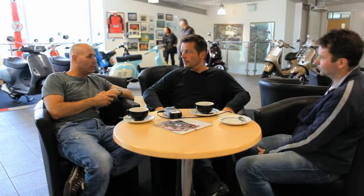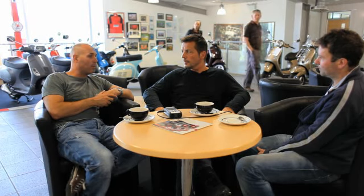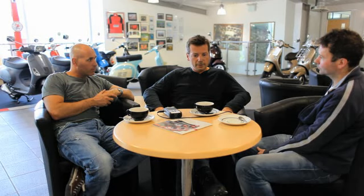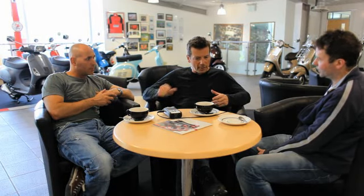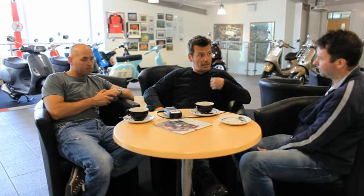I mean, in terms of what they're all doing, I thought they're all fantastic and very easy to just jump on and ride quickly. I haven't ridden a bike like that for a long time, and it was amazing how quickly it was to just get used to it. And get used to the sharpness of the brakes, the acceleration, and just how light they are and the handling. It's very confidence inspiring.